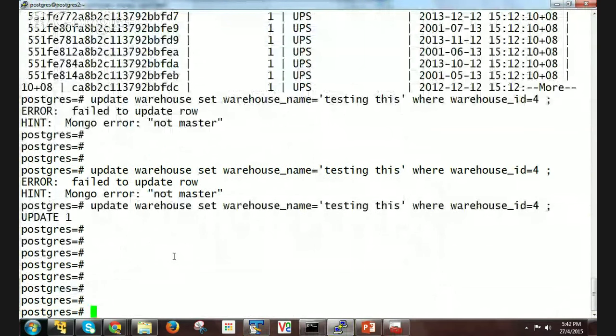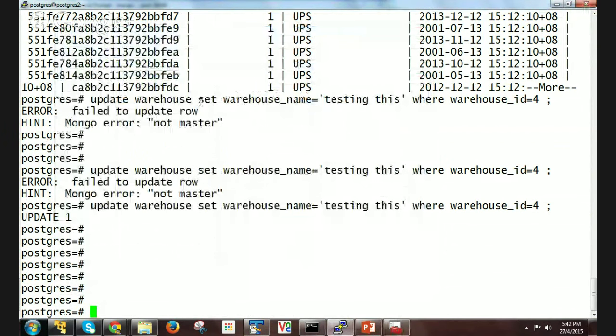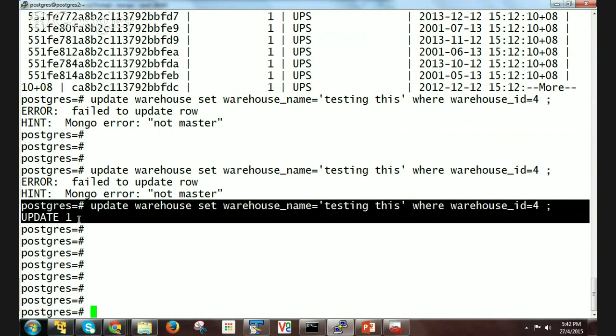Another important point which you should have noticed, something which I had not planned to be in the demo: even though one of the members of this sharded cluster was not healthy, which is E, so this particular service E was not healthy, still the read queries were not getting impacted. I was able to continue with my read queries. It was only when I was trying to do analyze, or an update, that it was failing, but the read queries were continuing just fine. So this is quite fault tolerant as well.